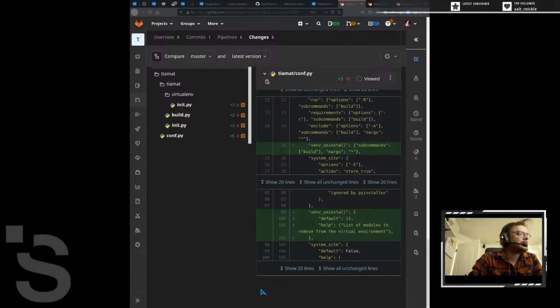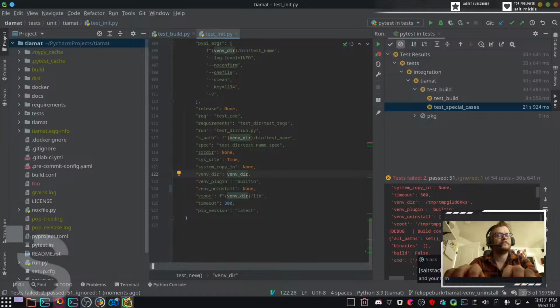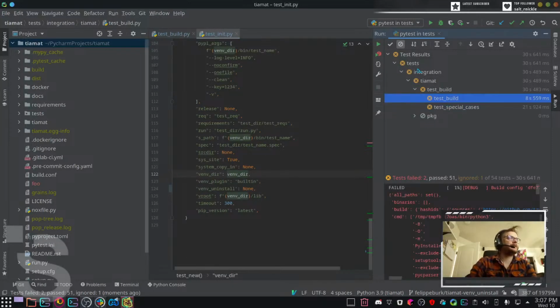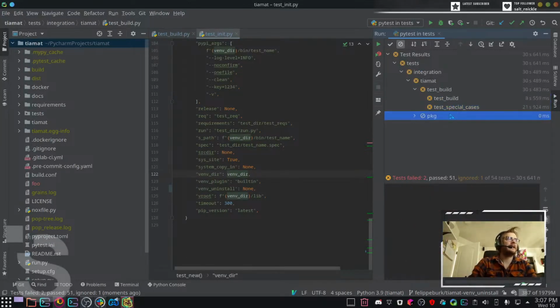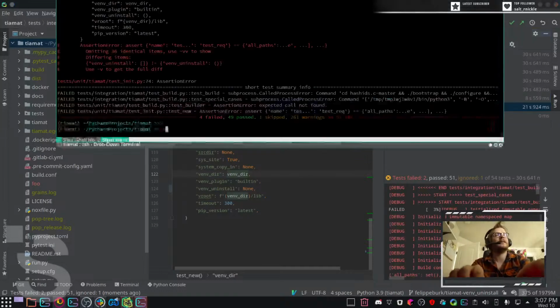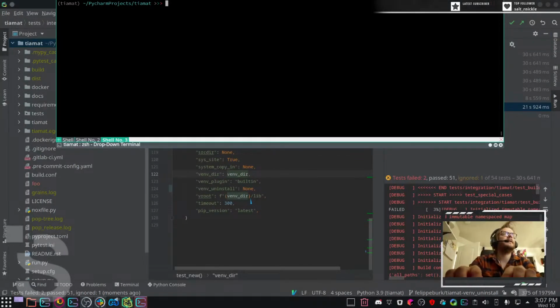It's not passing locally, but it was passing there. I'm going to yellow this. Push it up. You can only see GitLab. Oh, my bad. Did I forget to press full screen? There we go. The two tests are failing, but the unit tests are all passing. And these integration tests were passing on GitLab. So I think I'm ready to push it up there.